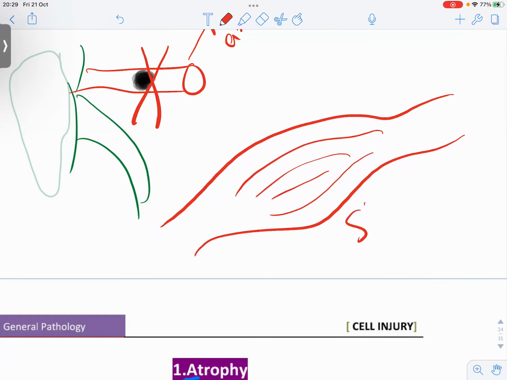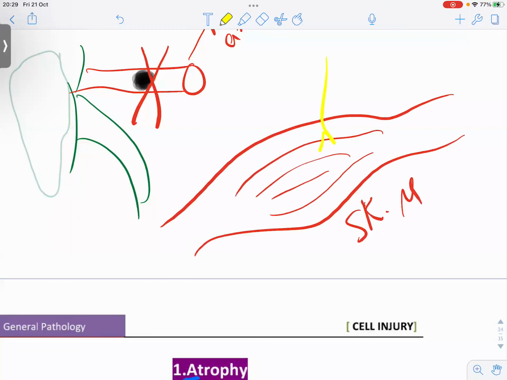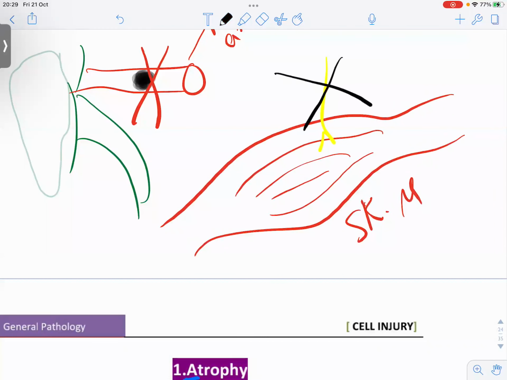This is skeletal muscle, and we know that each skeletal muscle has its own nerves. So if the nerve is cut off, so there's no nerve supply to the muscle, the muscle will start to die off because the muscle will not work properly. There's no nerve supply, there is not enough innervation to the cell, so the muscle will stop working, and the cell will start to die off.